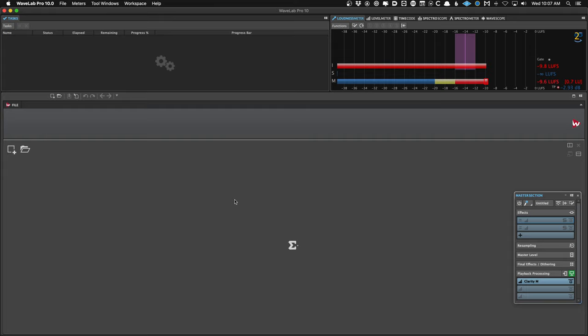I don't want to necessarily tell you how to master or teach you how to do mastering, but this is a really common plugin scenario for me. And the great thing about this is it's all saved in the audio montage. So I can close this and then reopen it, and everything is still there in the inspector just as I left it, as opposed to doing it in the audio editor where you have to save and load this separately.